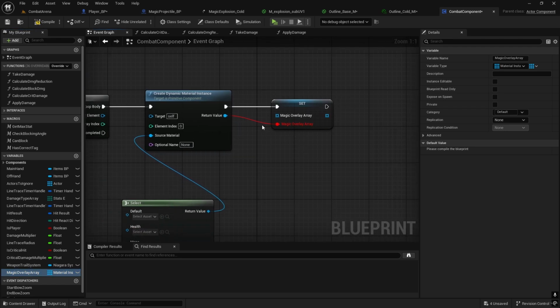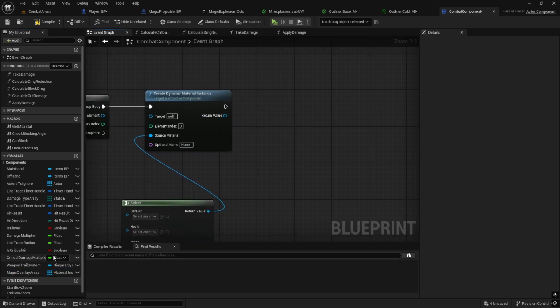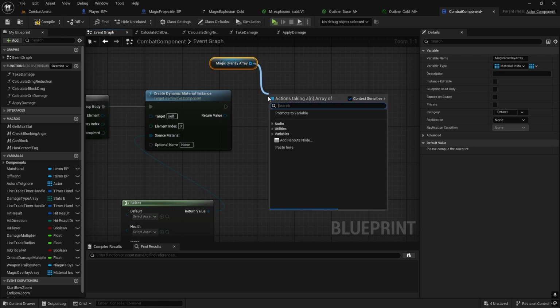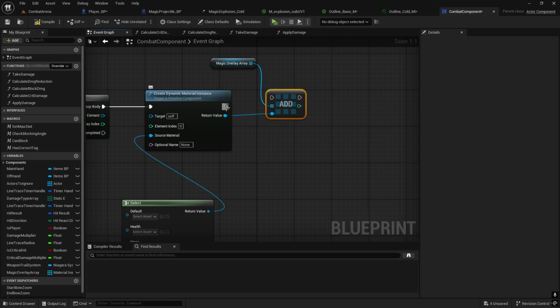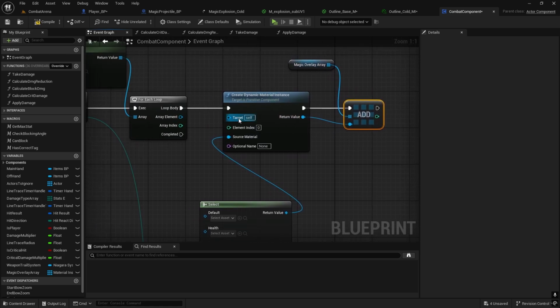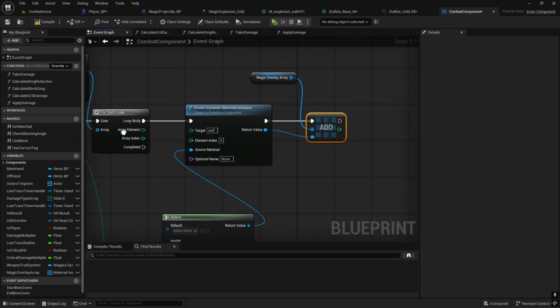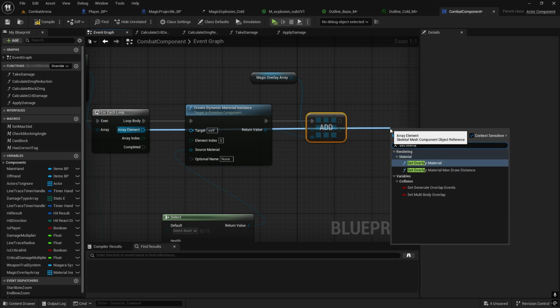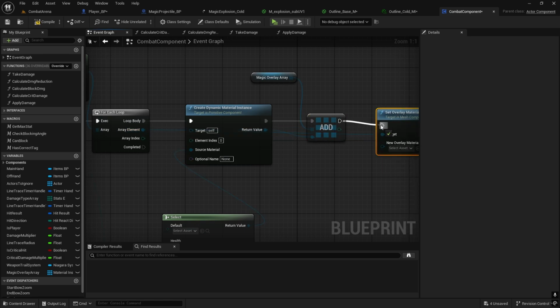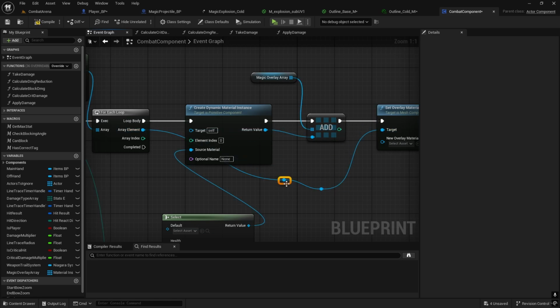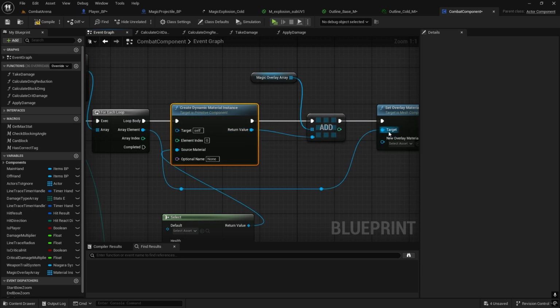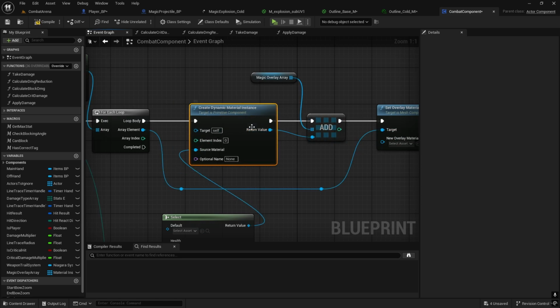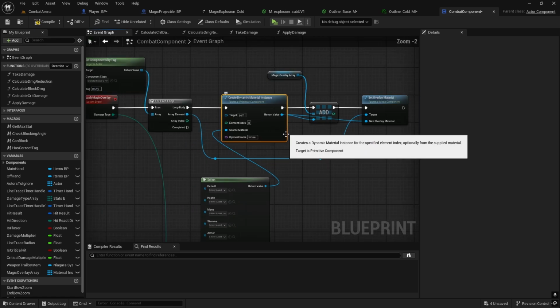And once that's done, disconnect it, and disconnect this one as well, delete it, get it, and add to it this one here. So it will create an array of all of the materials for each body part. And then we need to drag out from here and set overlay material. That's a target, so this will go here on the bottom, and overlay material will be this one that we have just created. The reason why we're creating a dynamic material overlay is so we can change the fade amount.